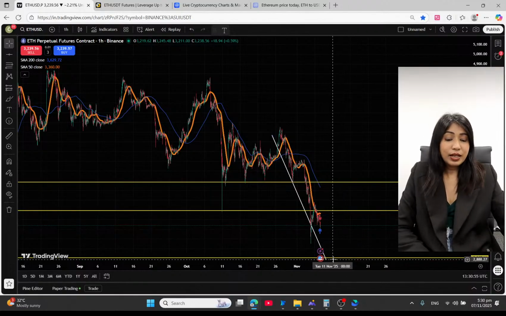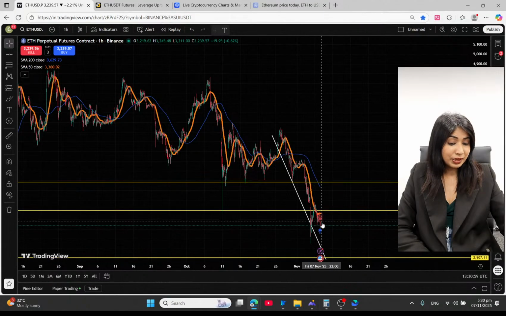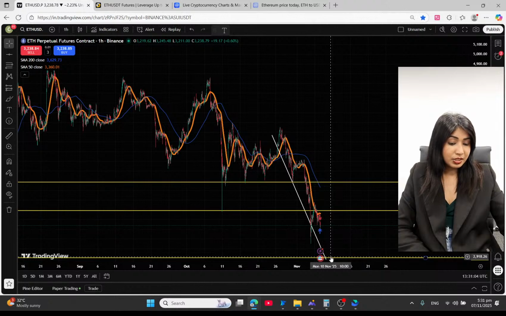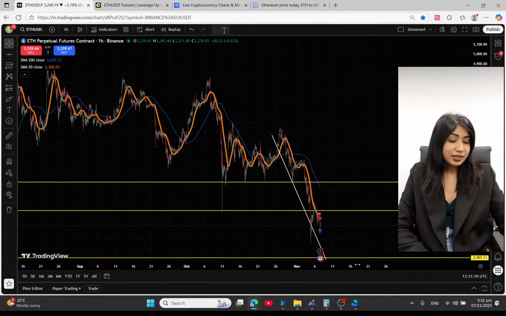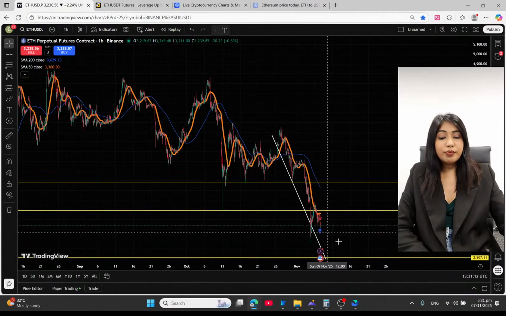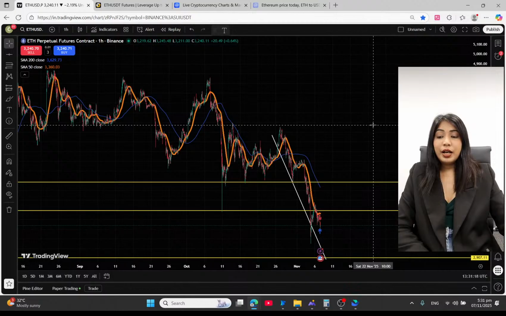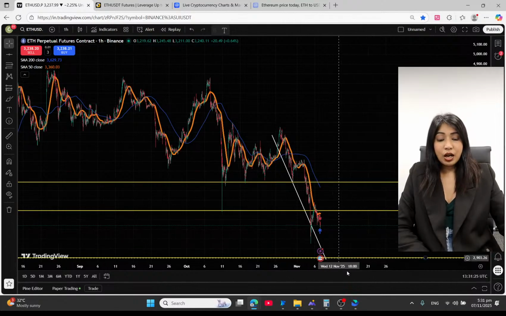Yes, it is going to touch this zone. But do you want to take a trade in this direction where you are going to short sell here, assuming that the price is going to reach this next support level, keeping your target something like this and trade, or are you going to go with the current market scenario? So in current market scenarios, as I told you, especially when it comes to futures trading, you cannot leverage up to this level.